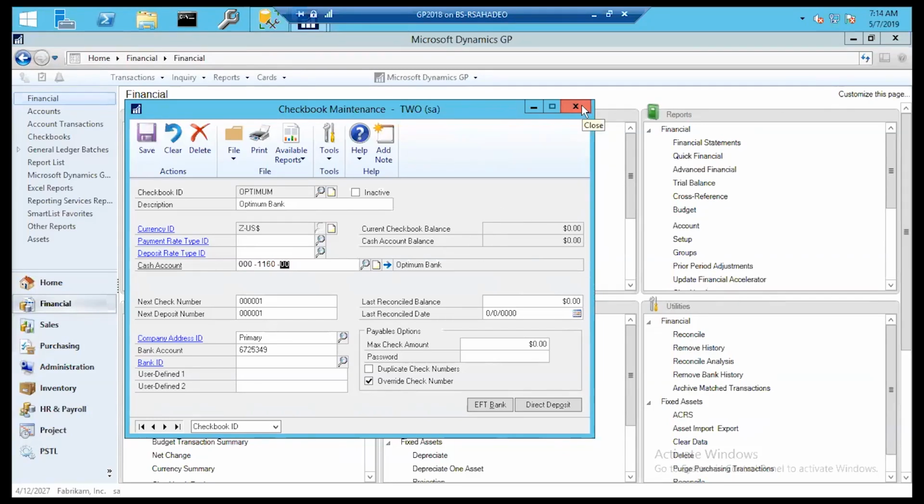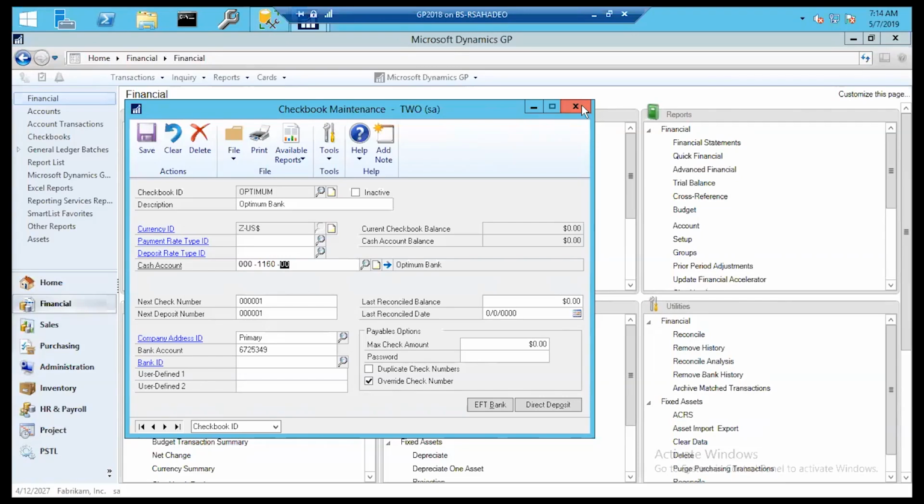Now just to mention the integration between all of the modules in GP. So your bank module and your checkbooks are tightly integrated with GP in terms of the accounts receivable or sales module and the accounts payable module and the general ledger module.